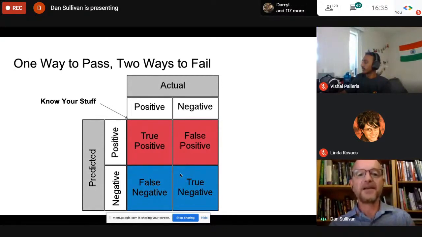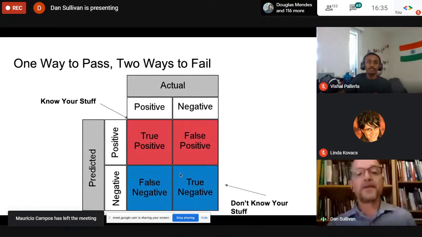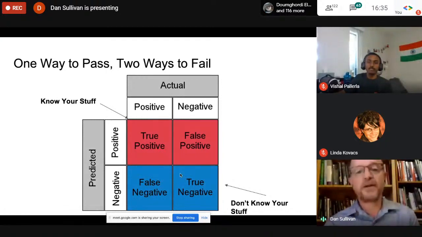The idea here is, over on the predicted side, what are your results from the exam? Ideally, if the exam says you pass, or it's positive, then that actually reflects that you do know the material and are qualified. And that's really a true positive. Now, a true negative shows up when the exam says you don't really know your stuff, and actually you don't. And that can happen, right? If I didn't study enough, I wouldn't have passed the test.